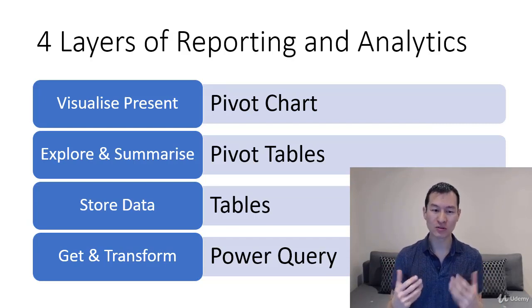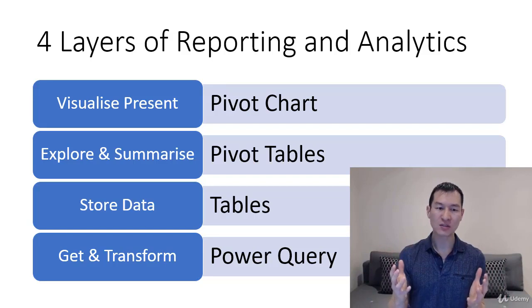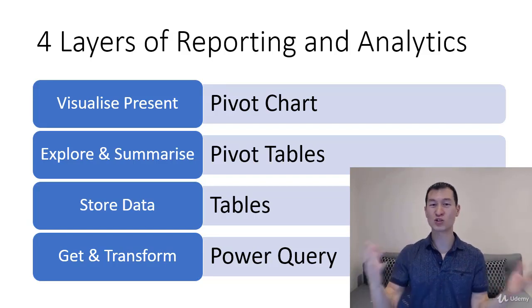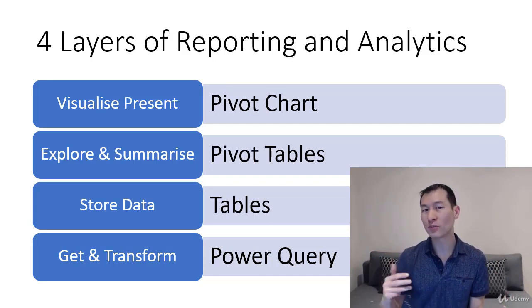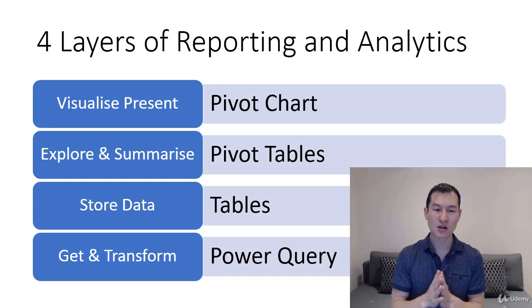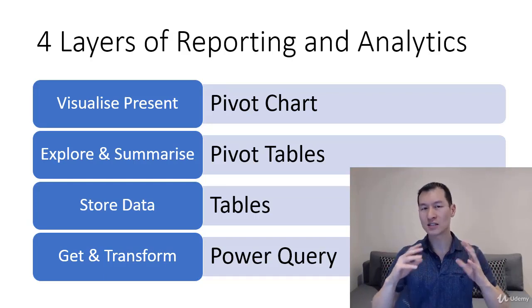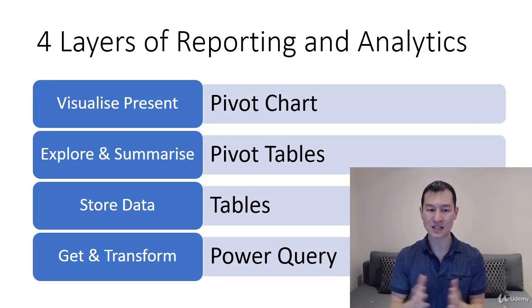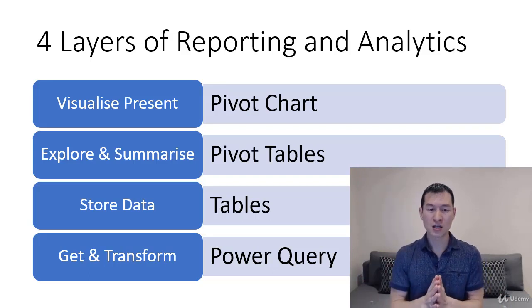Now, what a lot of people do is they just get a file, they double click it, and it opens up in Excel and they start working on it. So even in some lectures, I've shown how you can convert a data set very quickly to a table using a shortcut key like Control-T. It turns everything to a table, and then you can do the top 3 layers of this process. What is the problem with that? The problem with that is that as soon as your data gets updated and you want to reuse your model with a new data set or updated data set, then you've just introduced a manual step and process.